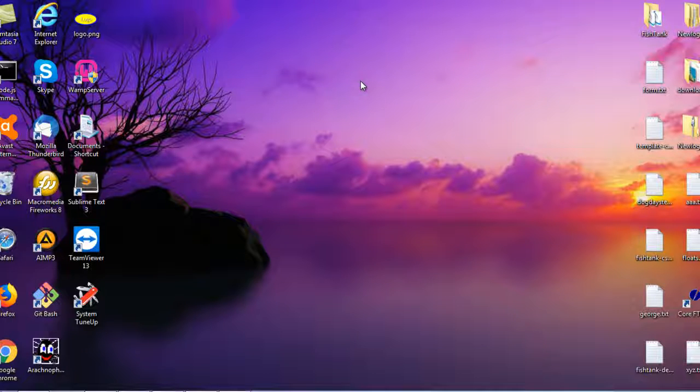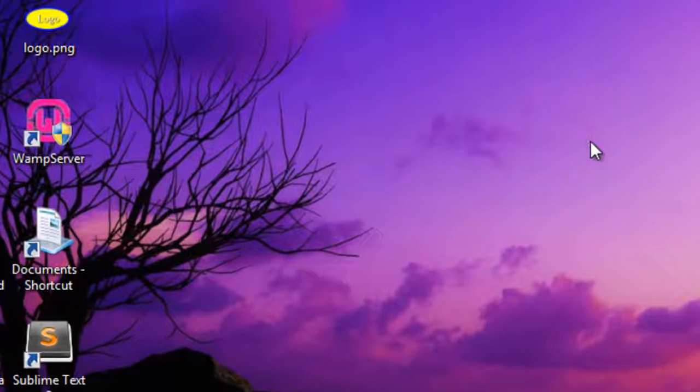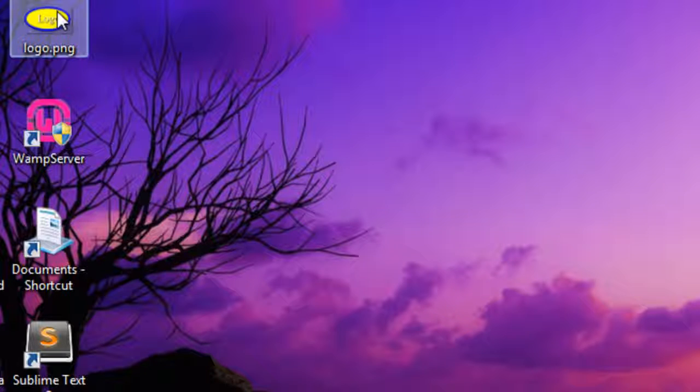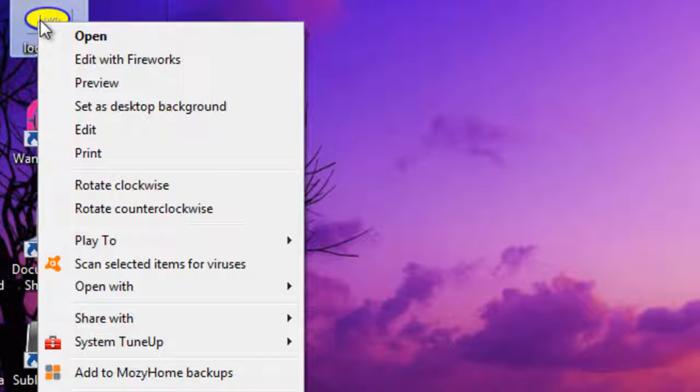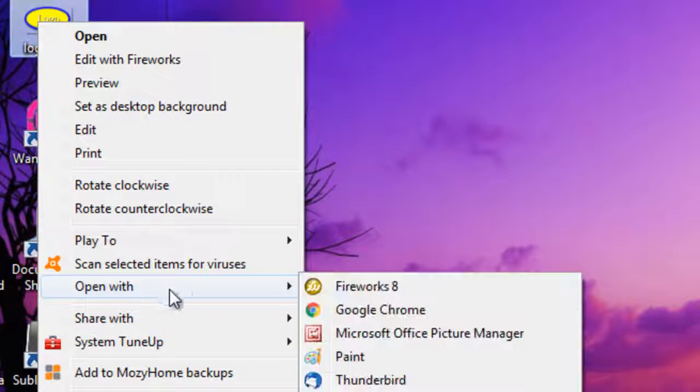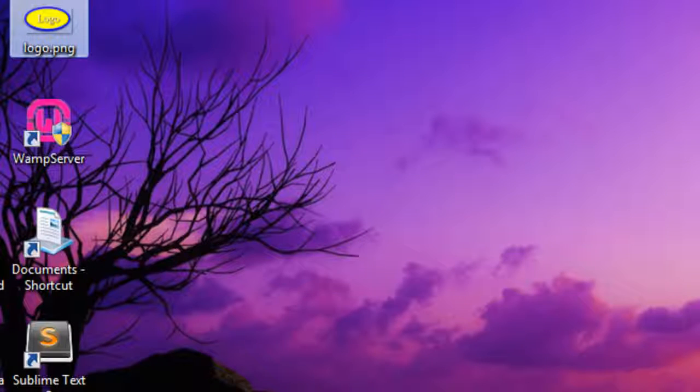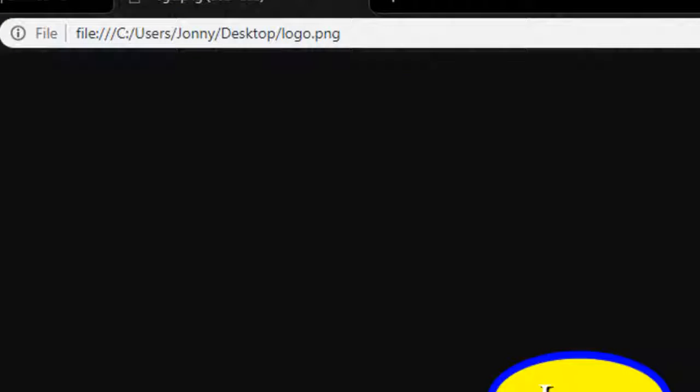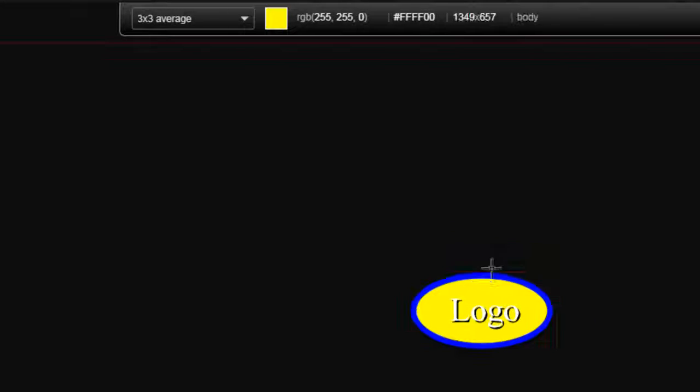So for those times that a client sends you an image as a flat file and says, I'd like to copy these colors please, then all you do is you just right click on the image, choose to open with Google Chrome, and now you can activate your color picker and see what colors are inside that picture. So we can see the yellow, FFO, and if I hover over the blue I can see what that is as well.